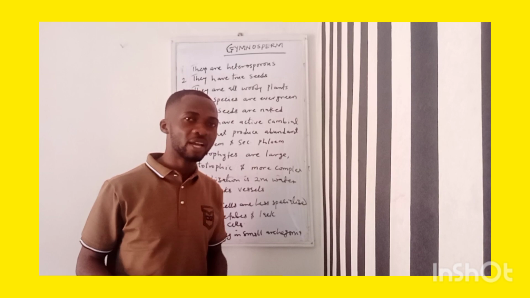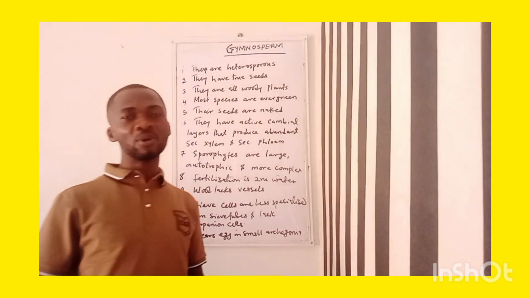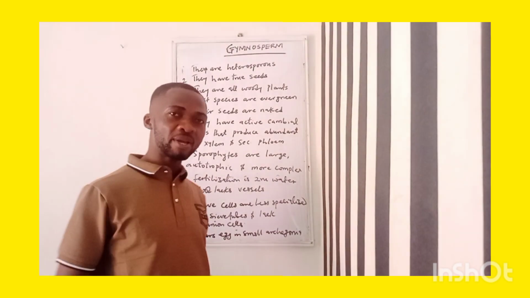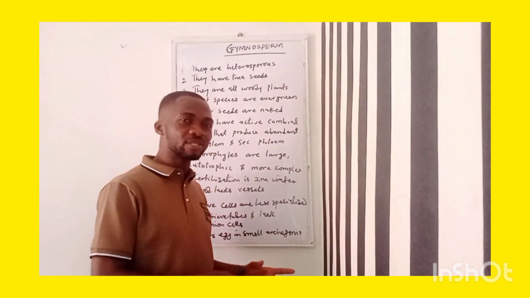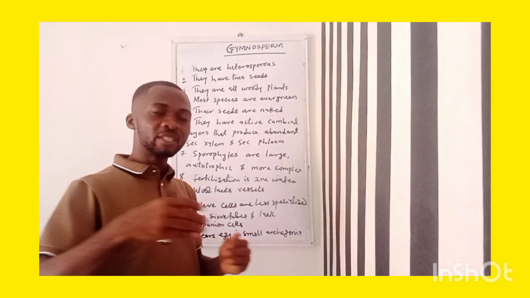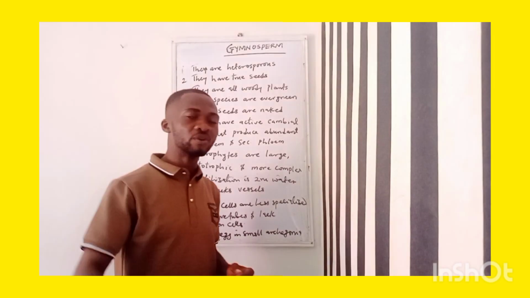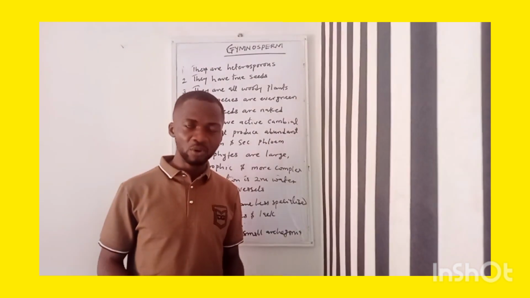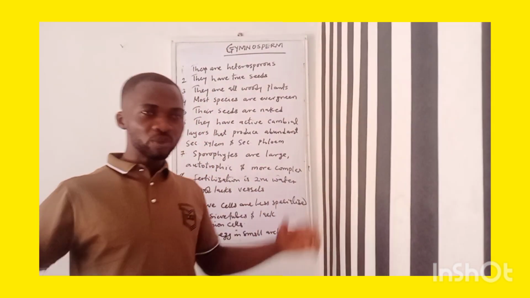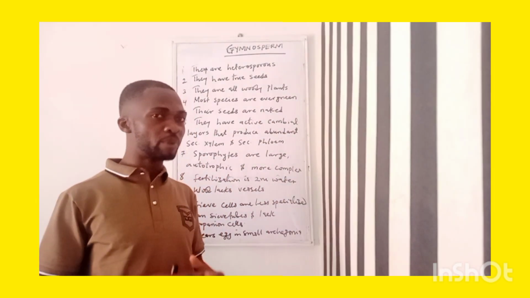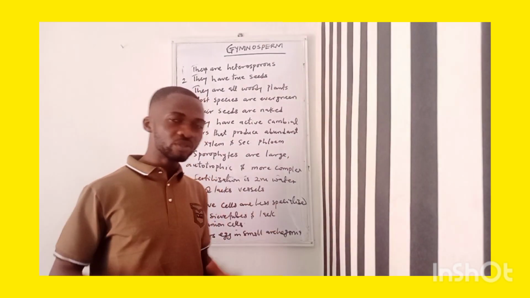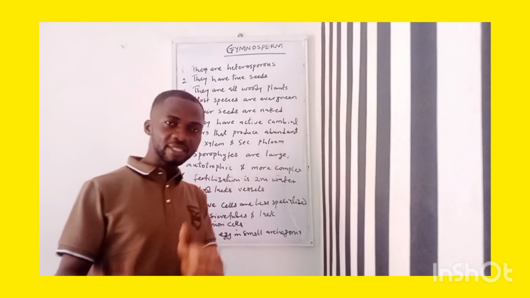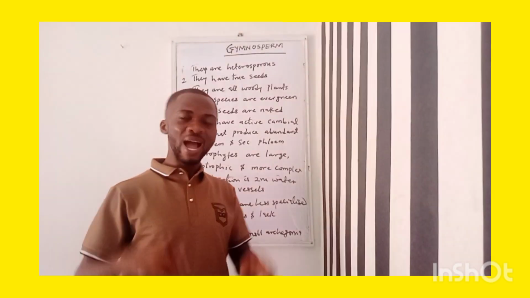Then coming to Pteropsida, I did mention that while some are homosporous, like the Dryopteris, we also have some members of Pteropsida as a class of Pteridophyta that is also heterosporous. But by the time we get to gymnosperm, you will discover that all members of gymnosperms are heterosporous. And what does it mean to be heterosporous? That means they produce different kinds of spores. And in this case, they produce the microspore and the megaspore.